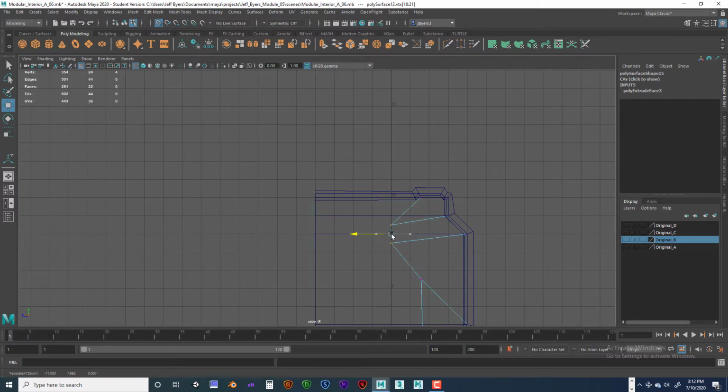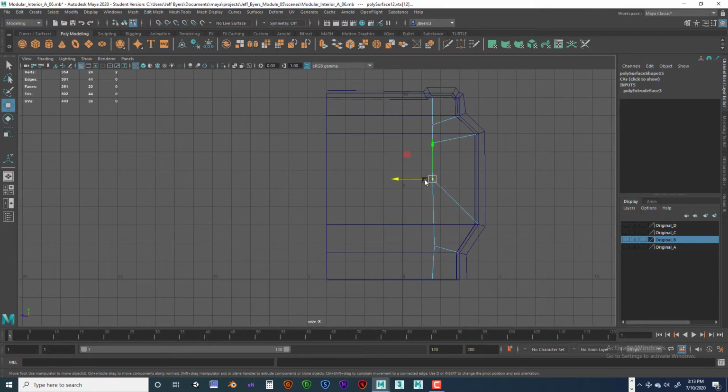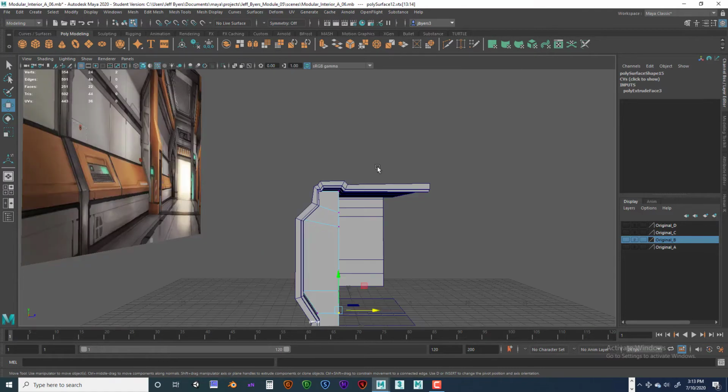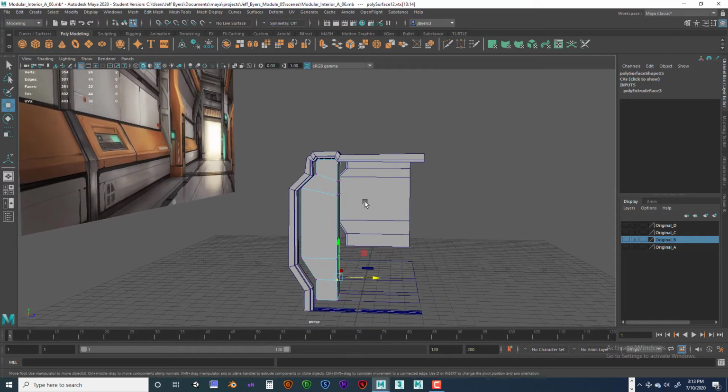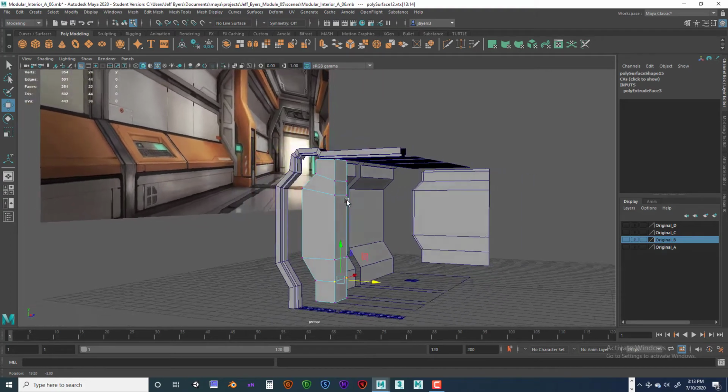And then I'm going to move these back without the grid snap. There we go. And then, let's see, I'll take this down. There we go. Okay, so now I got it straight, like that.